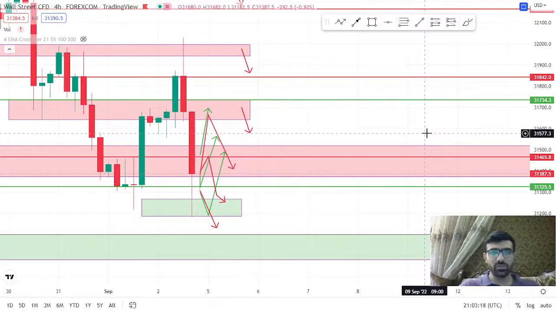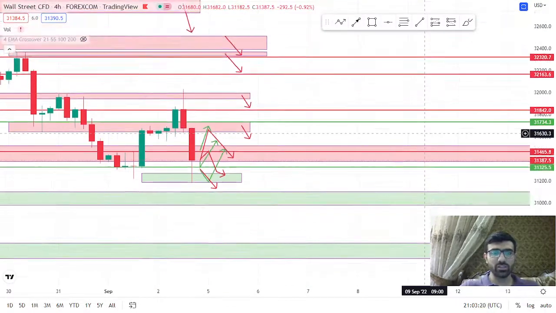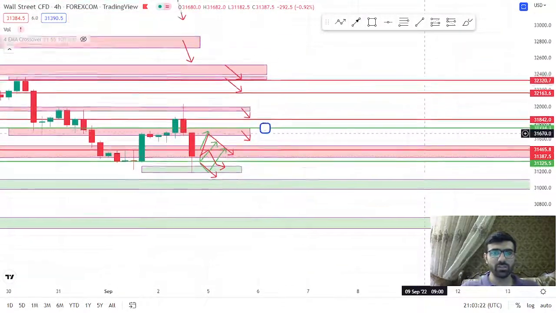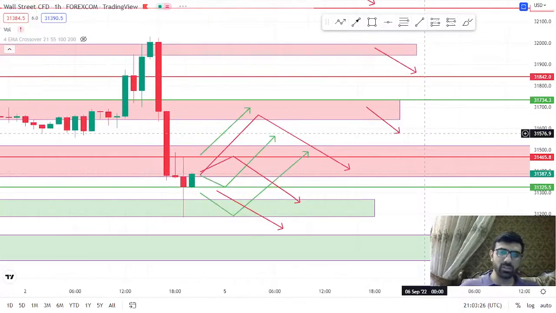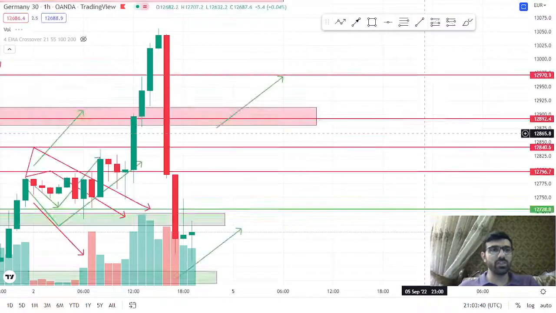So in the 4-hour chart, our above areas are still very much valid. So let us go back to the 1-hour chart. All the given scenarios are placed for you guys. So just be vigilant as to what to do tomorrow in this pair, and do not miss any opportunity of buying or selling. Okay, now let us move to the next pair, which is DE30.